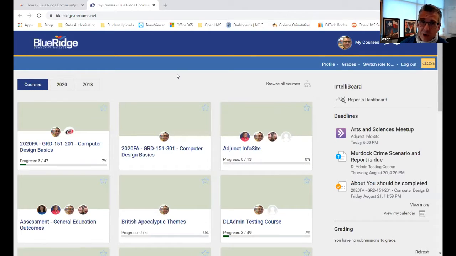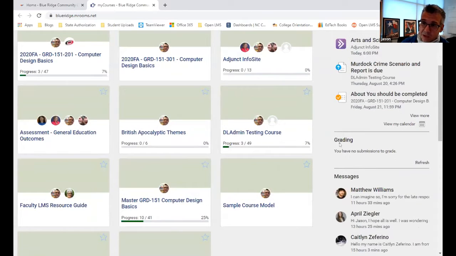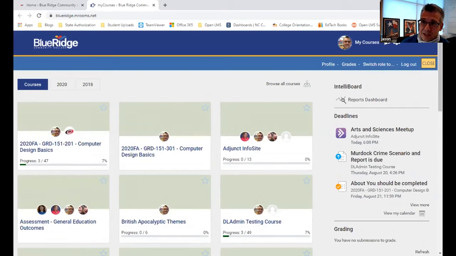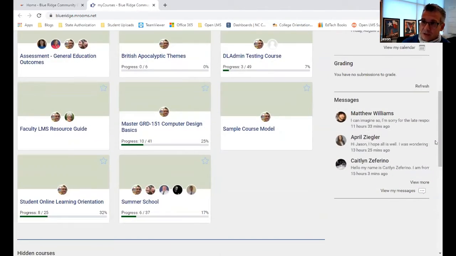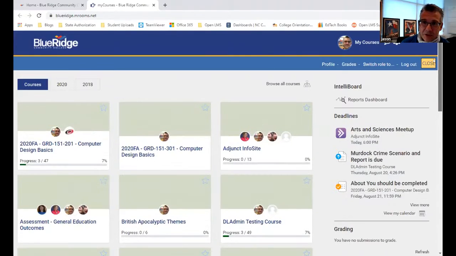Now, just as a quick overview, again, we have an orientation that walks you through all this, but this is where you'll find your courses. You'll be able to see what you have coming up, assignments that are due. If you have anything that has been graded, you'll be able to click on it and go to your feedback. And if you have any messages coming in from your instructors, this is something new for us, you'll actually be notified up here, and you'll be able to respond to those messages down there. So it's a really simple interface. I think you're gonna like the way that it looks.